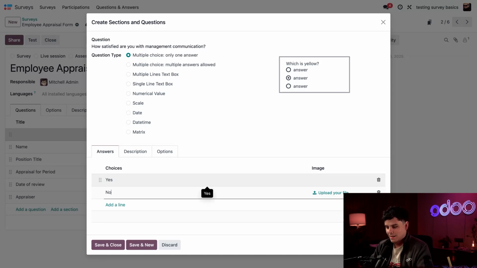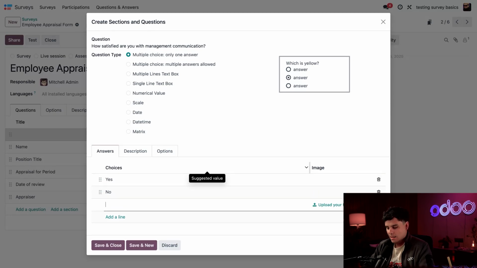So let's type in no. All right, that's our second one. And you can just keep doing this until all the desired answer options are entered. Let's click enter one more time and then put sometimes for our third option. And now we're going to click away over here. You can modify or delete these answer options at any time. You can also move them around if you'd like to. Move them up. I'm going to put this between them.